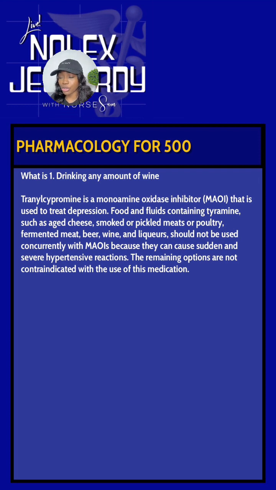Now, here's a little bonus question, or just a little comprehension quiz. If someone's taking MAOIs, for example, let's say this client right here, in what time frame should she avoid any foods and fluids containing tyramine? He or she cannot have any food and fluids containing tyramine in what time period, or what amount of time? How long?